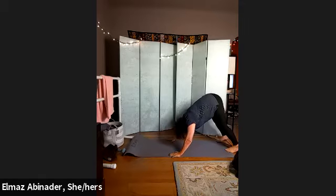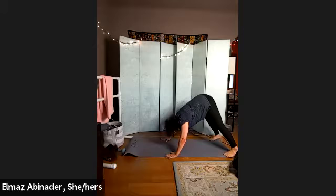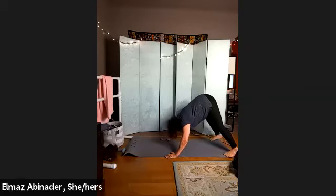All right, open your arms to the edges of the mat. Walk a little bit more forward. Keep your legs nice and long. You're gonna do pike push-ups for 20. You're gonna bring your chest down and one. If you feel like your head is going toward the floor, that's right.